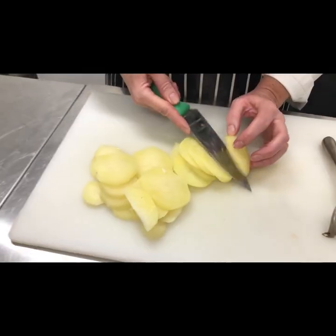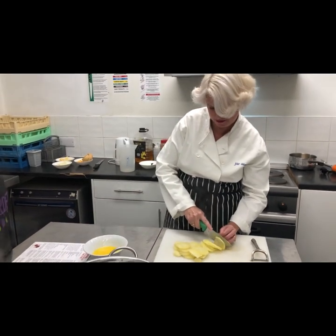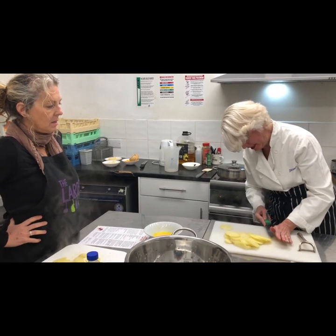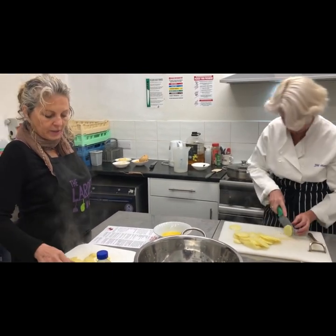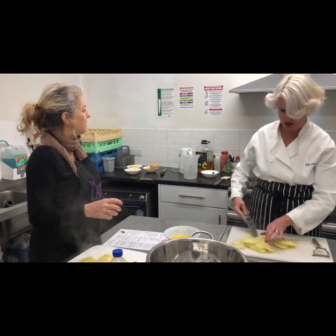It doesn't matter, because I'm struggling, as it's quite hot, to get these thin. It doesn't matter, does it, if some are a little bit thicker than others? No, what I do is I keep the nice ones for the top. Yes. So I'm going to do a couple of layers. Okay, so the nice ones.